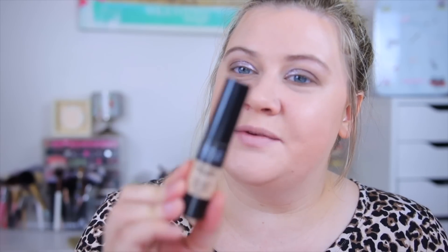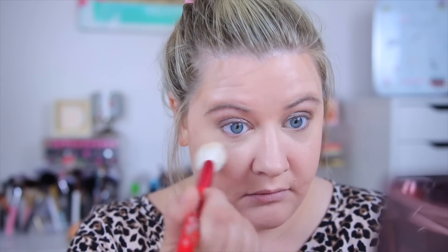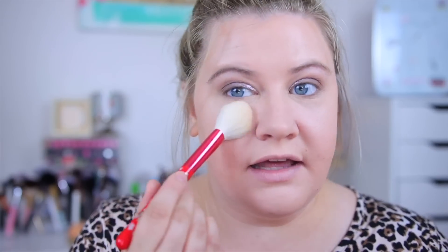Next is concealer. I've actually been using this one quite a few times and I'm starting to like it — I didn't like it at first but it's growing on me. It has really good coverage; I used it a lot for covering pimples and it stays really well. The shade is a bit dark for me, but it gives really good coverage under the eyes. I'm using the Hourglass Diffuse Light Powder to brighten and set the under eyes, since most of my other powders are too mattifying and could settle into fine lines.